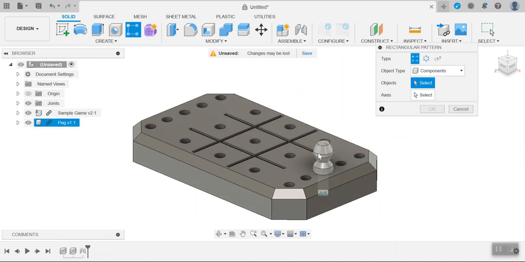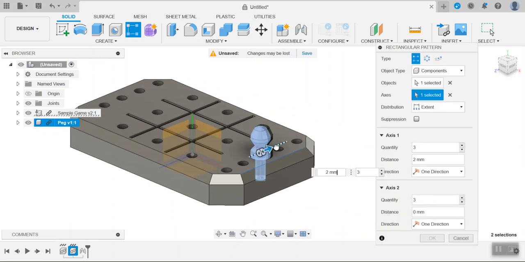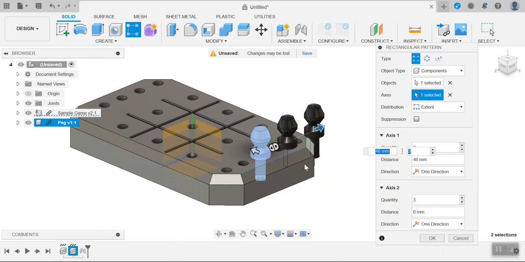Select the object. Yep. Select the direction. I want it to go this way. So I'm just going to click on that line because it's going in the direction I want. I'm going to move that across. I'm just going to drag that out. And see there's copies of it.